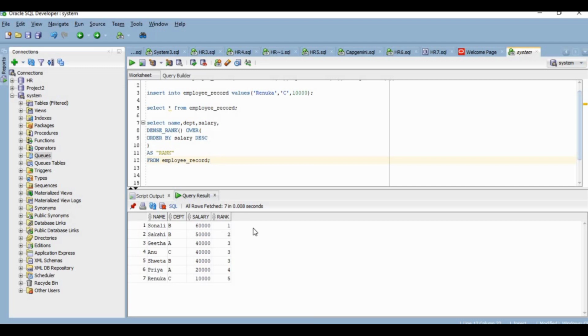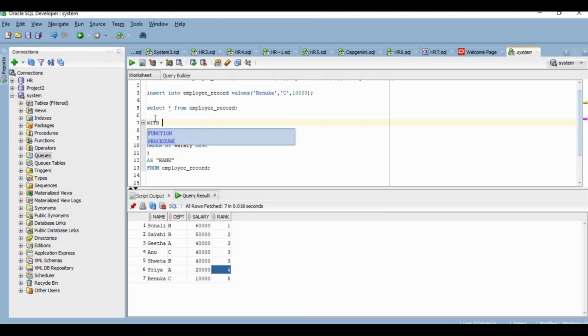You can see it doesn't skip the number, and it is giving the fourth highest salary also, which is 20,000, based on the salary column which we have given in descending order. Now suppose we don't want all the data, we just want the records which have the third highest salary, only those records we want. So how can we achieve this? We can achieve this with the with clause, and then we will give any name over here, as, and in the bracket we will just use this query.